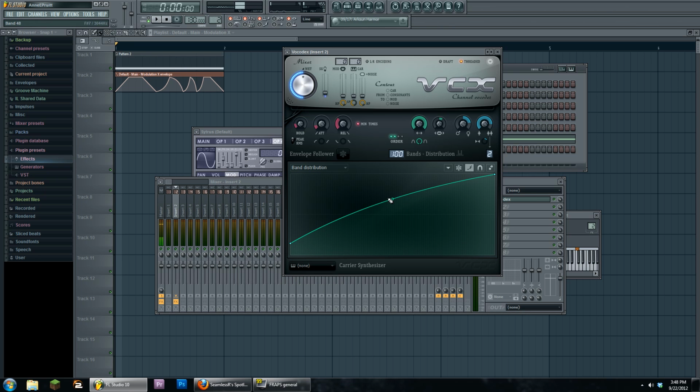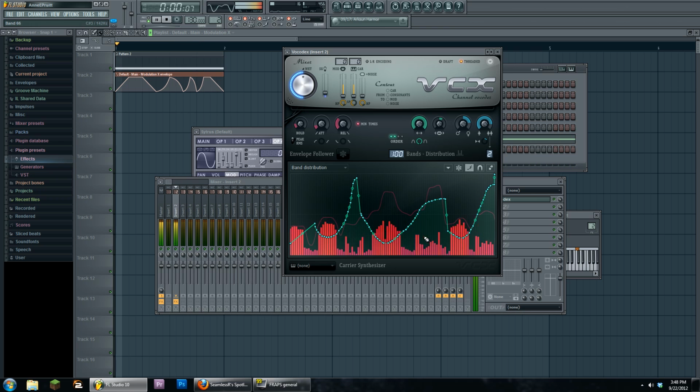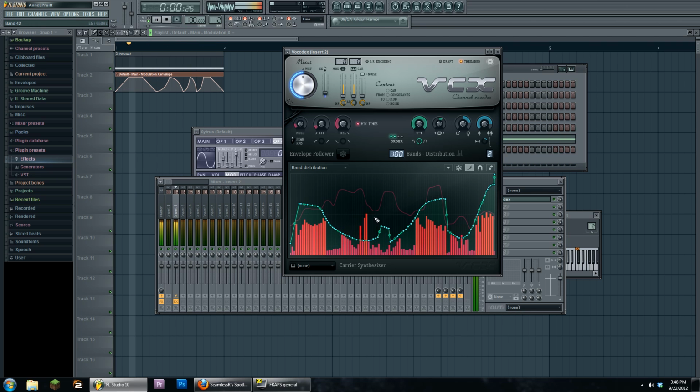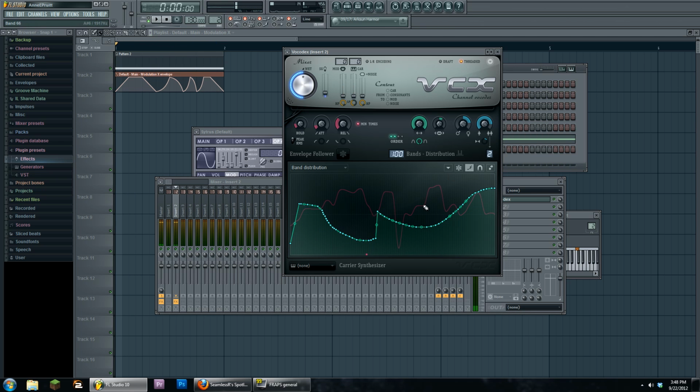Band distribution. So what does this one do? This one has a curve, and then it shows you where the bands are. I did it by just moving around the bend so that everything is uniform, but you can also just do that. What that does is it moves the bands. It doesn't move them according to the pitch or the modulator. It moves them according to the fact that you have decided to move them.